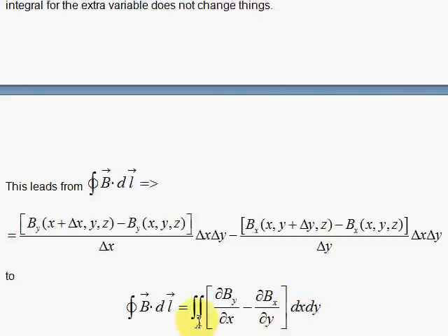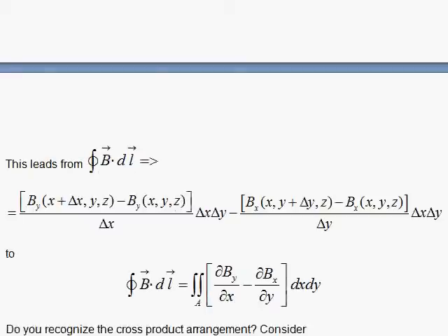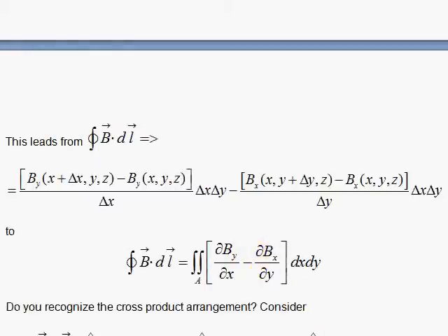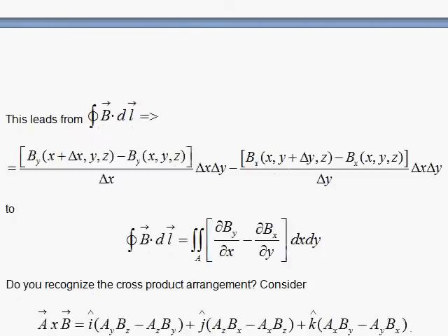And I'm emphasizing here with the capital A that I'm putting down here, that this A goes with this loop. This loop goes around a perimeter for some area that it encloses. So that's why I am emphasizing here the area of that enclosed region. Do you recognize that this is a z component of a cross product?